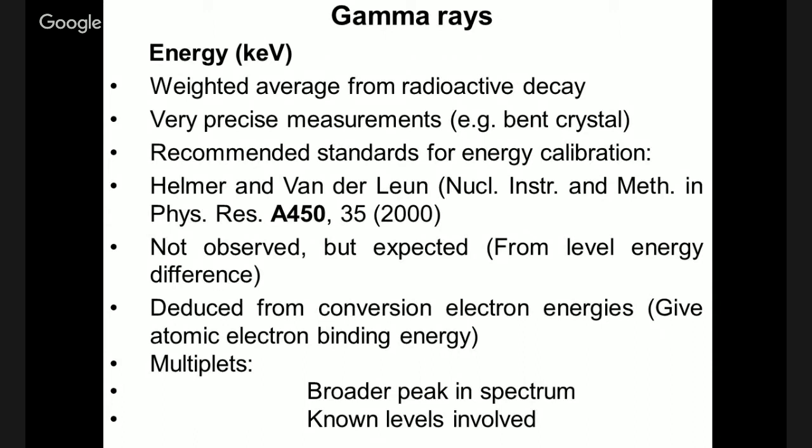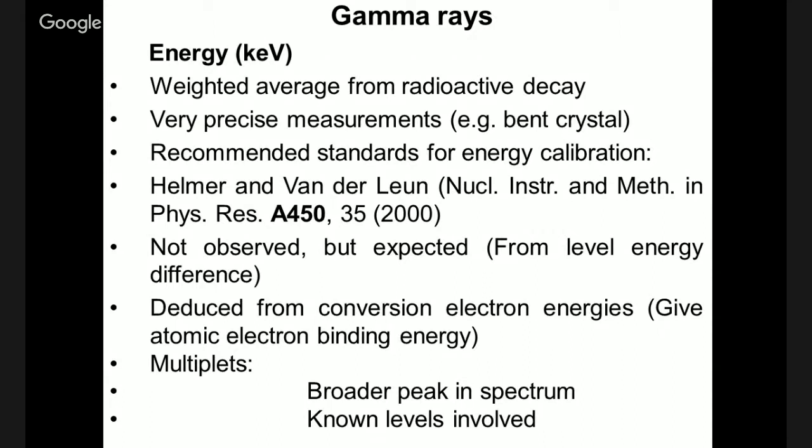Sometimes you may say, well, why would I want to know the gamma ray energy better than 1 keV or 0.5 keV? Well, sometimes you will. There is a case of an isomer, the lowest isomer ever known, in thorium-229. It's an isomer of about 5 to 7 eV. Then you need bent crystals to determine that by differences in gamma ray energies. Those are a few cases, but you do need those things.